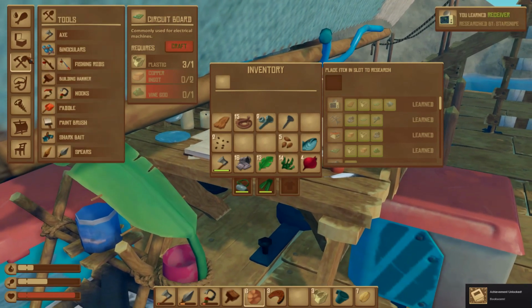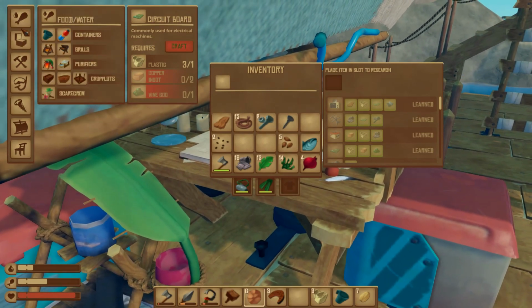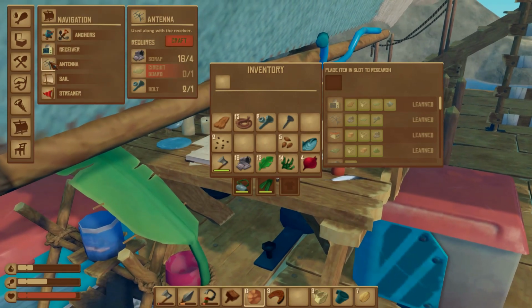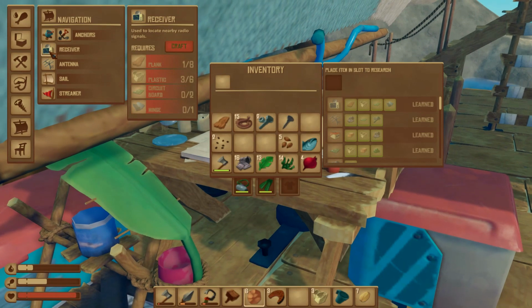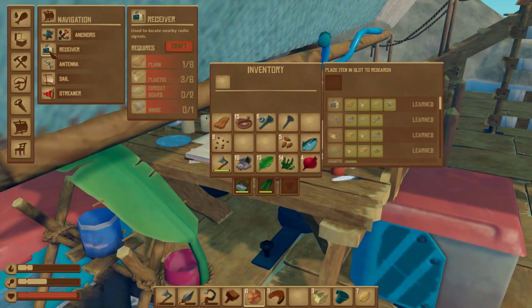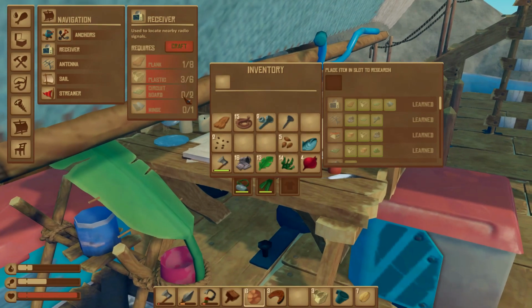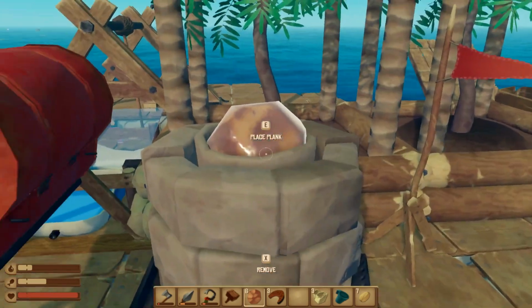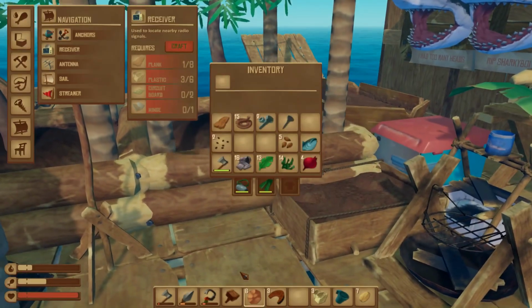Where do we get this stuff, by the way? Over here? No. Over here? No. There? Still no. There we go. Navigation. One circuit board. Oh, two circuit boards. So it's just going to take a bit longer, but we do have exactly enough copper because each circuit board is going to be two copper. So that's three circuit boards total plus the one we got there. So we got seven copper ore.